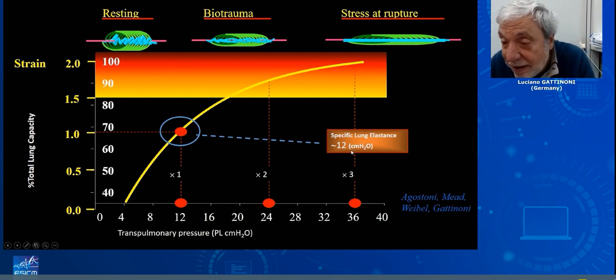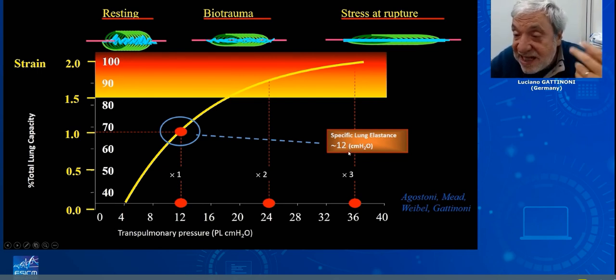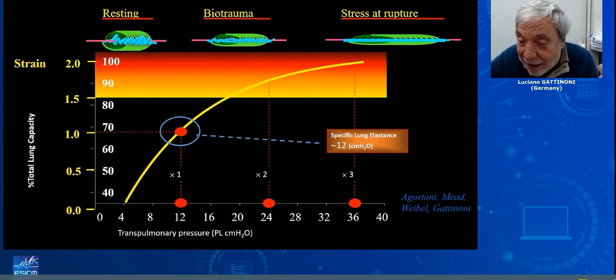In rats it is 2. In pigs it is 6. So when you do experimental lung mechanics, you have to look at what kind of animals you are looking at. But it is important to remember that when you increase the tidal volume compared to the resting volume, when we are at about 1.5 we enter the dangerous regions of the total lung capacity, which is the physical capacity of the lung. If I exceed it, I start to break. To break something, I need to put energy into it, as to break a table, or a window, or whatever.